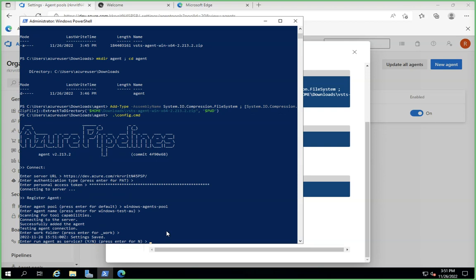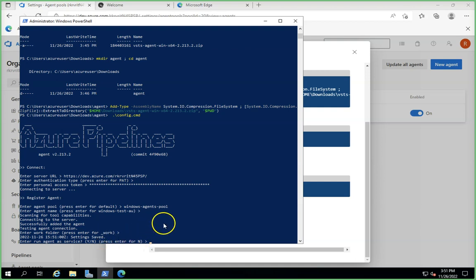And it is asking to enter run agent as a service. Remember, try to always run the agent as a service. You know the benefits already. If you run the agent as a service, for example, if your VM undergoes a quick restart, the moment it shuts down and comes back online, our agent also comes online automatically. That is the benefit if you run as a service. That is the base point.